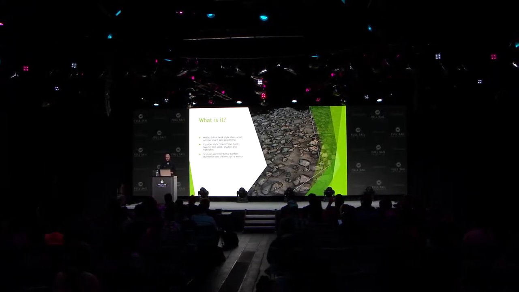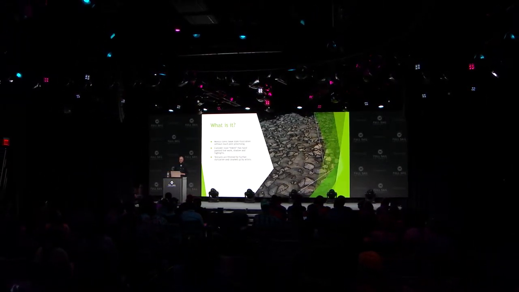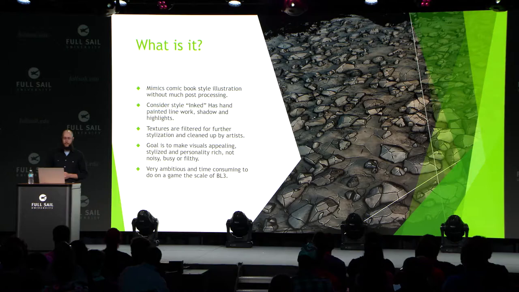In addition to the hand-drawn inks, we also stylize our textures. We typically run them through a few filters in Photoshop to remove a bit of noise, to kind of step colors a bit. And the goal of all of this is to make our artwork visually appealing and stylized, but not noisy, busy, or filthy. And I think it's also worth mentioning that this is very ambitious considering how time-consuming it is and how large the scope of BL3 was. Almost any texture that needed this hand-painted ink treatment would take possibly 1 to 4 days longer than a typical texture would.